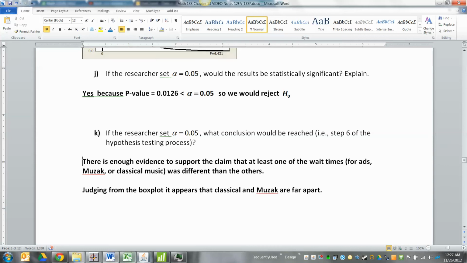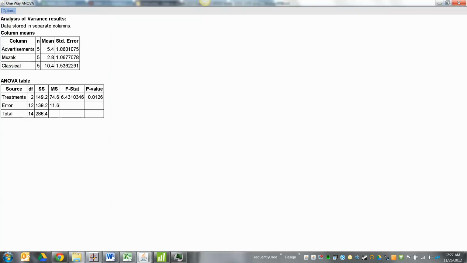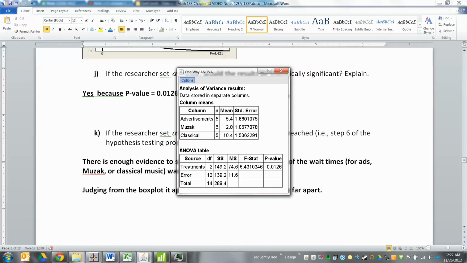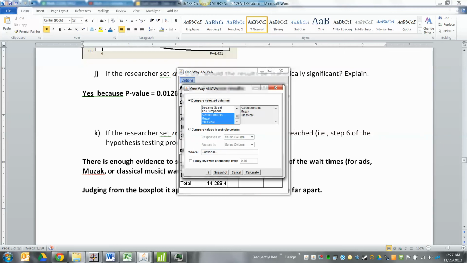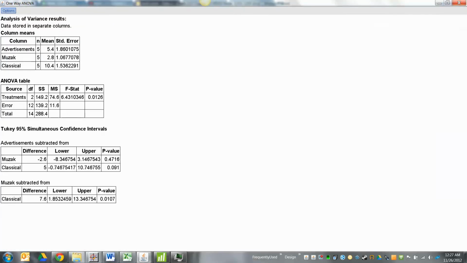Now, real quick, I just want to show you something. When I went into StatCrunch, oops, you probably won't get used to that. So I can go to options, I can go to edit, and kind of go back to what we were looking at. Just for the fun of it, I'm going to click on this Tukey thing right here, which is not my last name. It was a professor somewhere. You can see that it gives you a little bit more output. It's giving some confidence intervals down here.